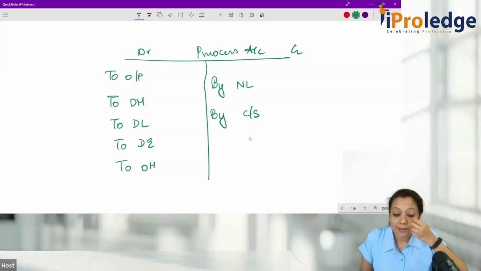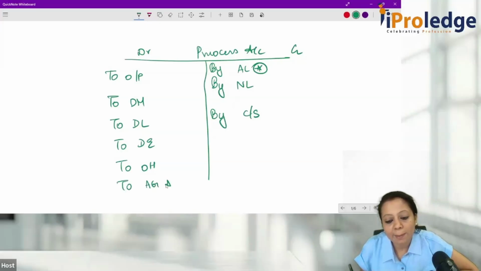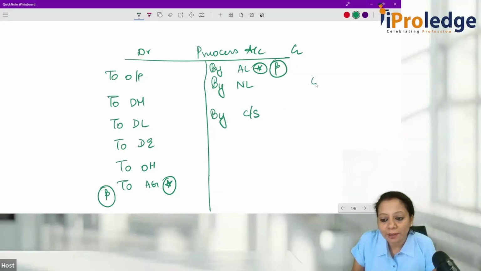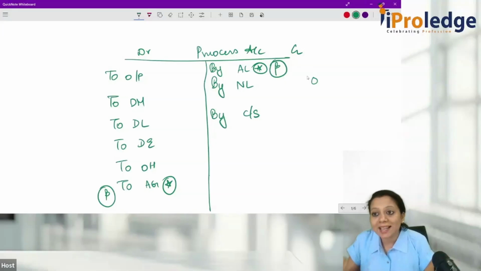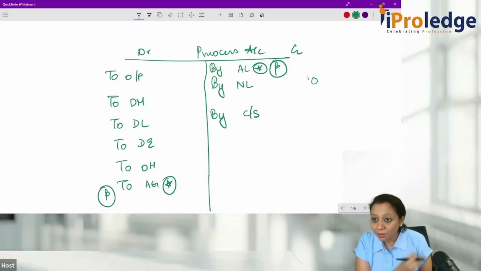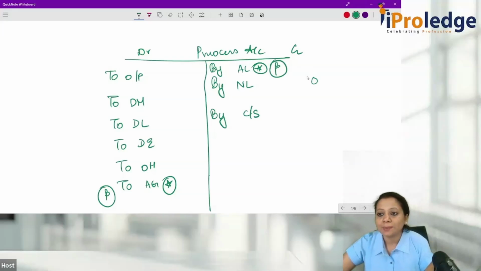Right? Okay. So now here either you will get by abnormal loss or to abnormal gain, which will be a balancing figure. Whichever is a balancing figure, accordingly, you will get either abnormal loss or abnormal gain. You won't get both. And normal loss will be valued at zero if nothing is given. But if there is a scrap value, we will take that scrap value. So if the waste paper mart, the Raddiwala, is able to take the normal loss, then we will value that at that price. Otherwise, normal loss will be zero. Okay. So this is the format.